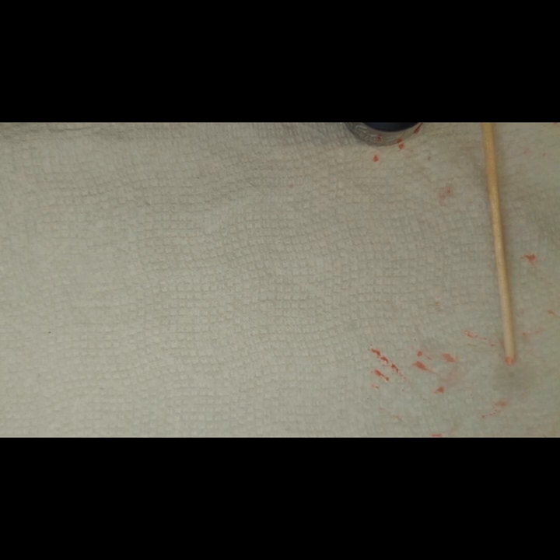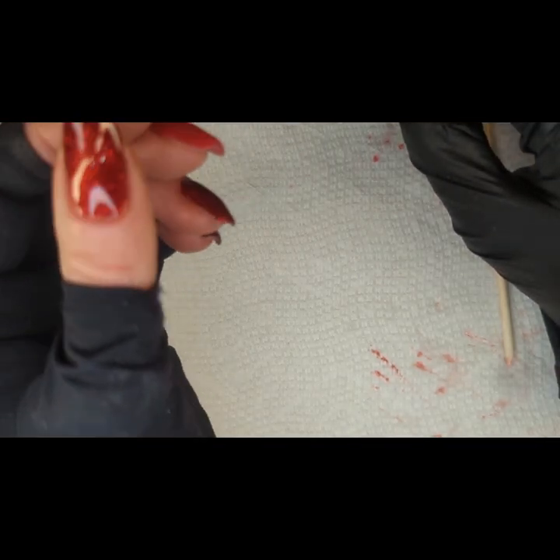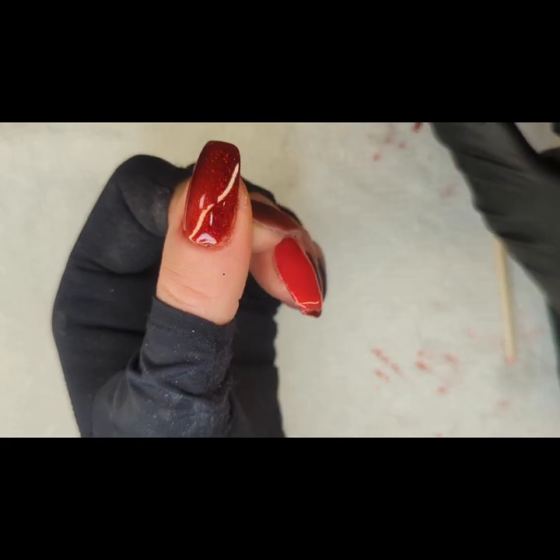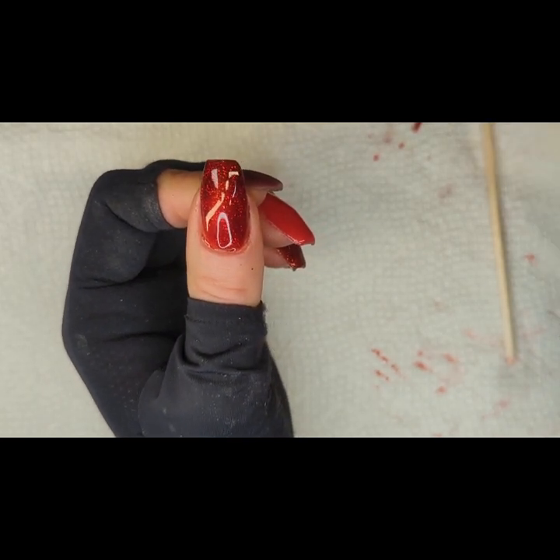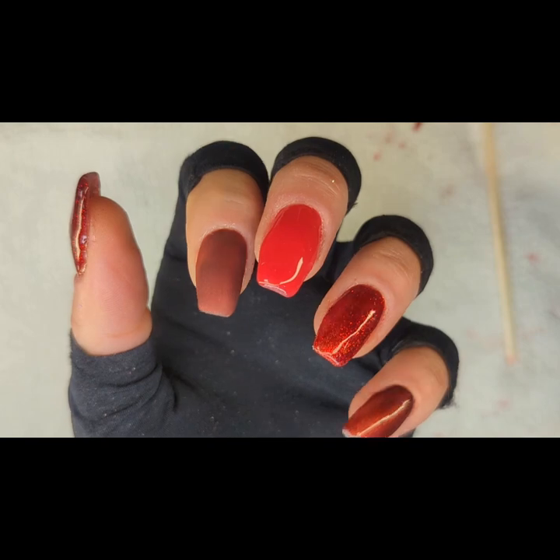Once I found Bling, I got totally obsessed. I have almost every dip she's ever made, I think. And when these gels came out, I was totally bummed since I had had problems with gel allergies. But then I saw some other girls were having success with these not bothering them. So I started small — I tested on one nail, one product at a time — and found I was able to use them. So far so good, been going on about four months now. Keeping my fingers crossed I can continue to use them.